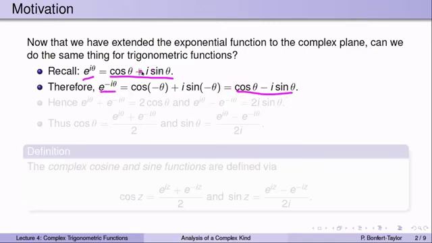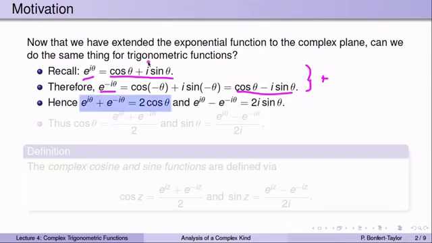Now look at these two identities. e to the i theta is cosine theta plus i sine theta, e to the minus i theta is cosine theta minus i sine theta. If I add these two things up, what I find is that e to the i theta plus e to the minus i theta is simply two cosine thetas. The i sine theta part cancels out because it has a plus sign here and a minus sign there. On the other hand, if I subtract these two equations from each other, I find that e to the i theta minus e to the minus i theta is 2i times sine theta, because now the cosines cancel out and the sines don't. But these two equations that I just obtained, I can solve them for cosine theta and sine theta by simply dividing by 2 or 2i.